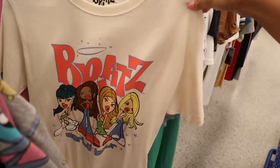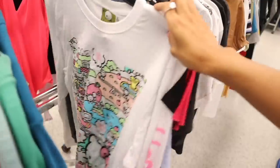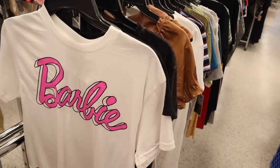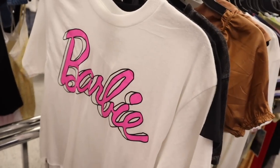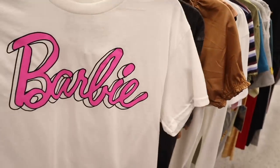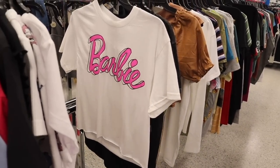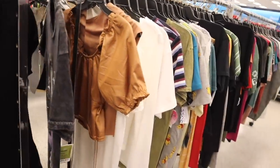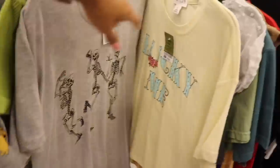They have Eye Candy, a butterfly one, and a lace bodysuit for $6 — really pretty. They're restocking on certain ones including Ed Hardy crop tops for $8. There's a matching t-shirt version of one sweater design for $9 — you could wear it underneath as a set. It's very lightweight and would look amazing tied up with these shorts. Simple shirts like that I always pick up, and the Brats one is pretty simple too.